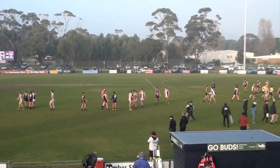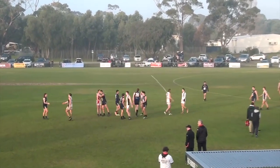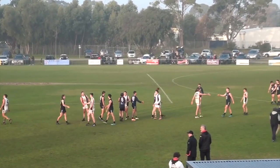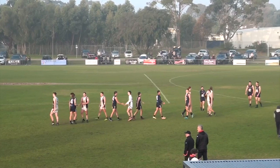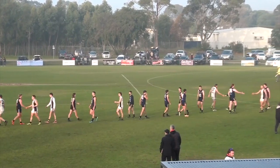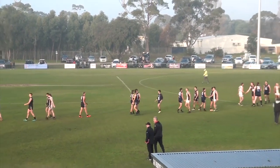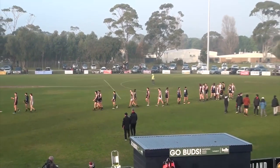Giant Ants Cowan kicked 2. And the rest were singles today, including a lovely goal on a run from Reed Nance Cowan in the final quarter. But look, there's a big difference, isn't there, in class. They're a young team, Rosebud. A lot of one-pointers, Paul. Bonbeach have gone out and recruited well, and they won by 79 points, and thoroughly deserve that victory.